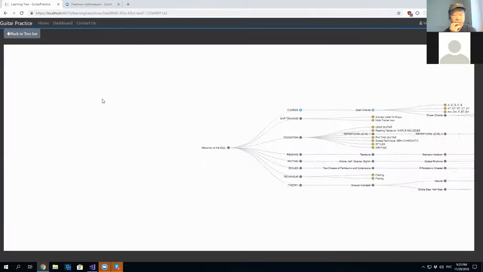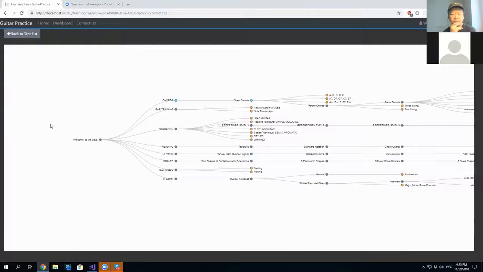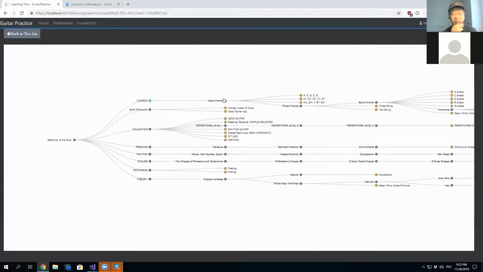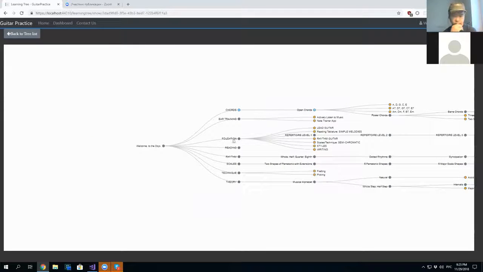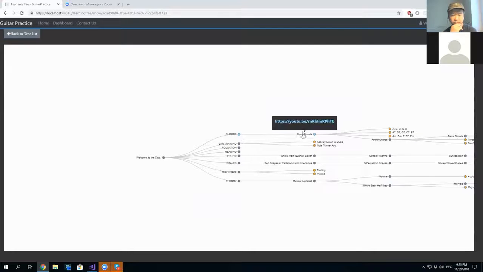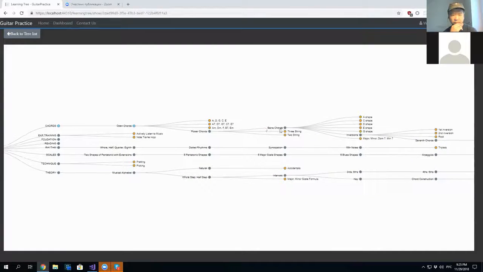The learning tree is a tree structure that allows us to organize the materials that a teacher has, for example, on different topics. On a core topic, we could put some links and descriptions. If we have a link, we can go to that link and see what it is. Also, we can collapse and expand some of the nodes.